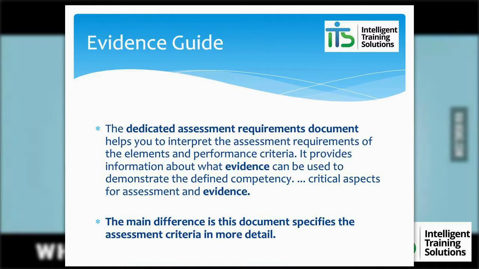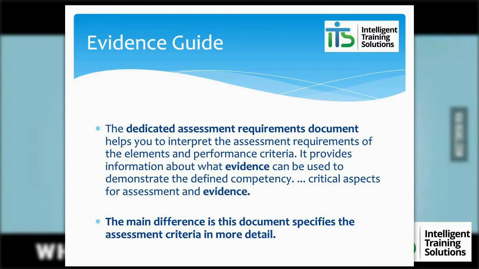And then after that, we have the evidence guide, or the dedicated assessment requirements document. So all that stuff about the evidence guide, the range statement, and the required skills in the new units of competence, they've now put that in a separate document. And if you were to go look at TLIF 2010A on training.gov, you'll see that you can only download the unit of competence. Yet when you go to TLIF 2010 and you scroll down, you'll see that you can download the unit of competence and the assessment requirements document.